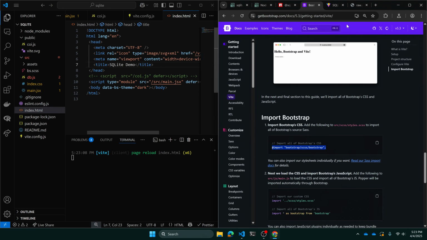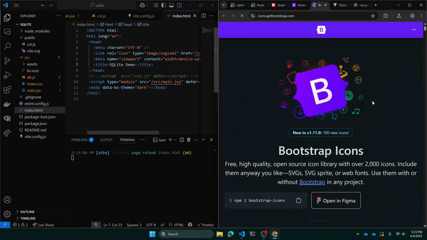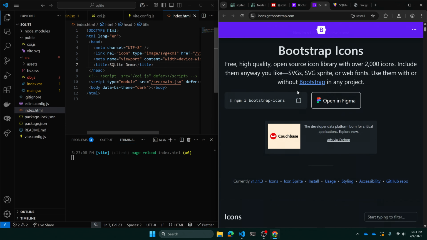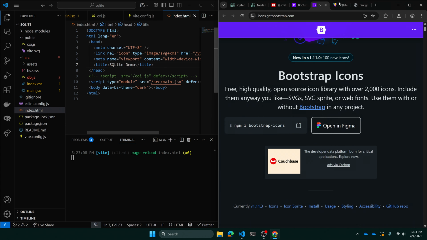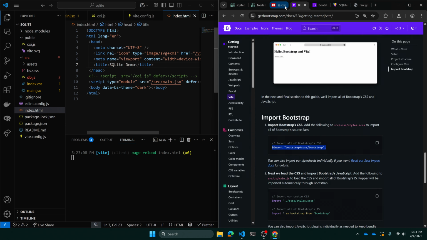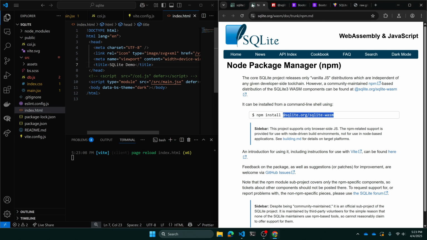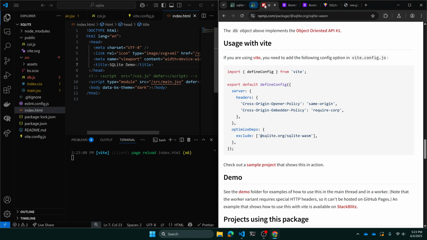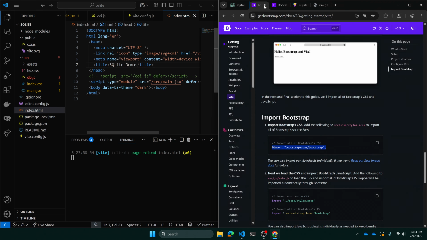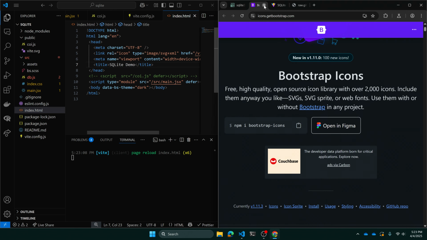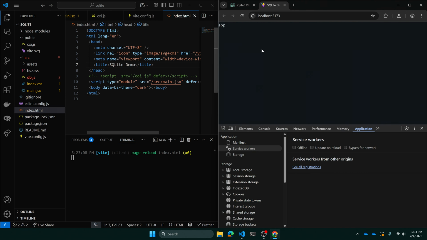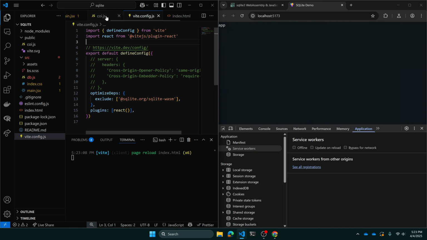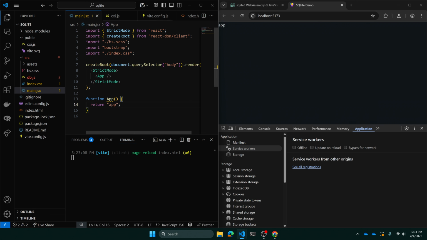And if I wanted to, I could do a Bootstrap icon just to make things look a little bit better in the favicon, but it's not really important. So what I'll do next is try to check on cross-origin isolation status using window.crossOriginIsolated or something along those lines.